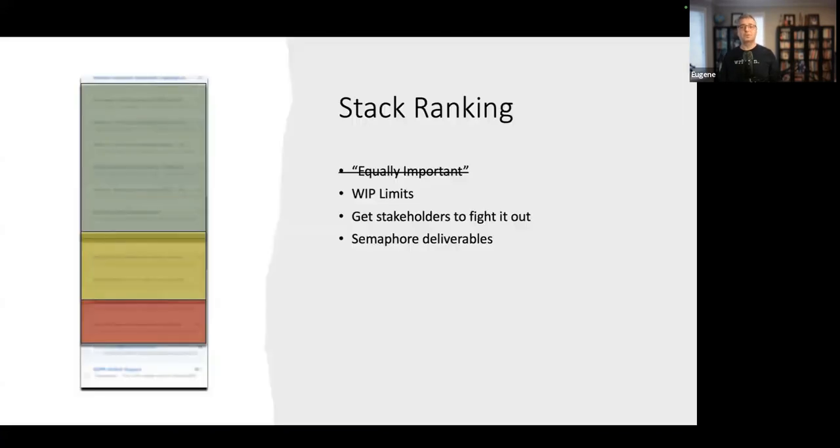So first, most important thing is about stack ranking, right? And stack ranking is basically taking the team's incoming priorities and literally putting them on a stack. So that which one is the most important, which one is the next most important, and the next, and so on and so forth. The important thing here is there is no such thing as equally important. And this is something you hear from PMs all the time. Like this feature is important, but that feature is equally important. No, one of them is more important than the other. And as team members and as managers, we do need to hold PMs to that. If you had to choose one or the other, which one would you do first?